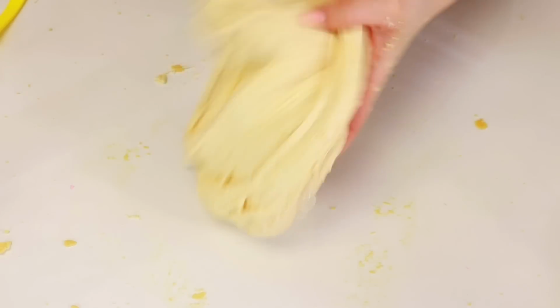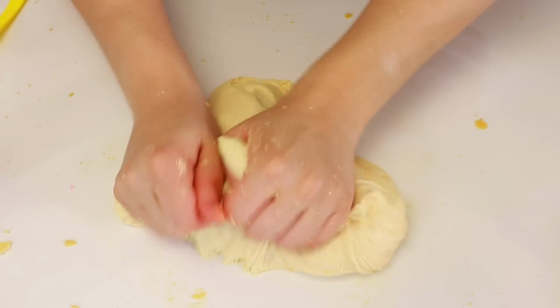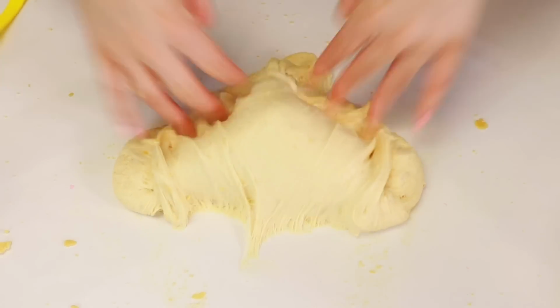Okay, I think I am literally all done kneading it. It is so stretchy and so soft. But I think I'm just gonna let it set and cool down for a little bit, just to see the different texture it has maybe. And yeah, I'll get back to you guys. 4 to 6 more days later.